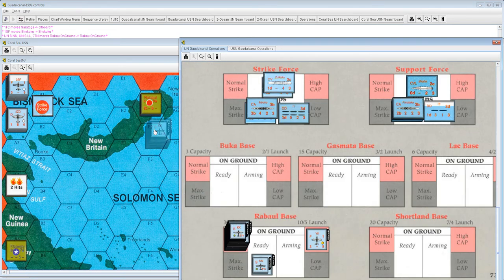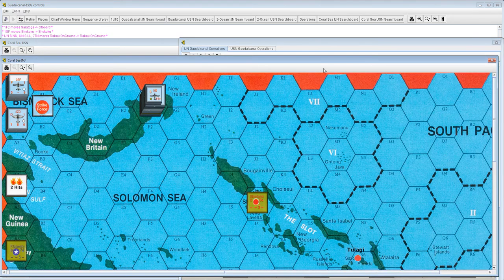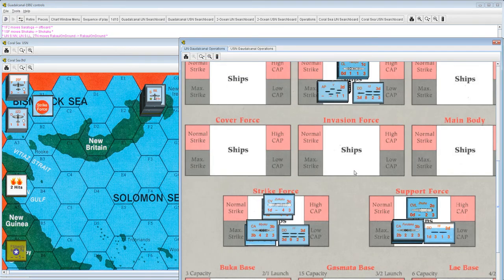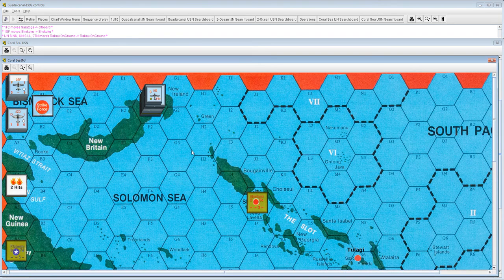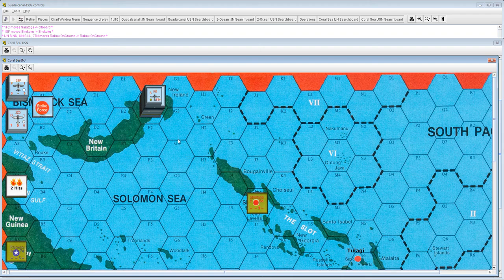And the same is true for Rabaul. We'll put this big stack of units right there. And that's it. Then we will just conduct the Japanese air movement and search step. So we're going to start with our scouts.